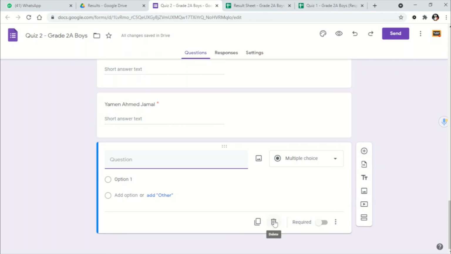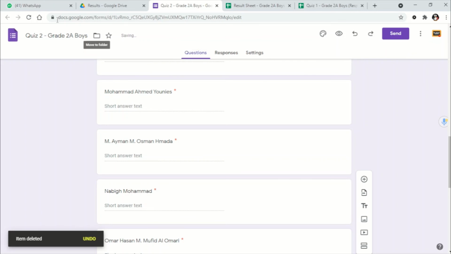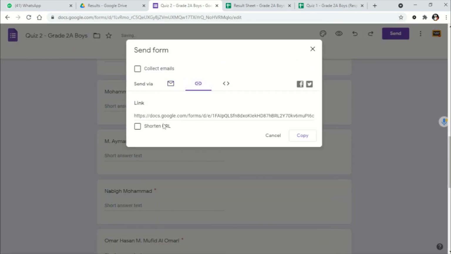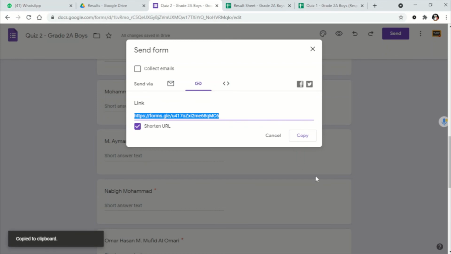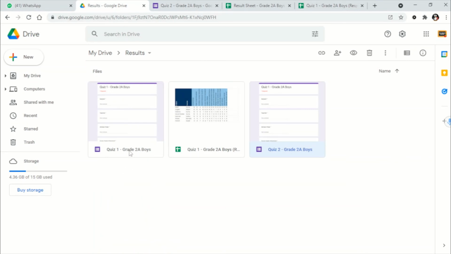Right now I'm going to press delete because no new students are there. Now I'm going to do the same trick I did the previous time. I'm going to press send and the link, and maybe I'll make it a shorter link, or if you don't want, you can right away click on the same link and press copy and share it on your WhatsApp teachers group. So next time it's the time for assessment and test, no need for the tension, it's ready to go.